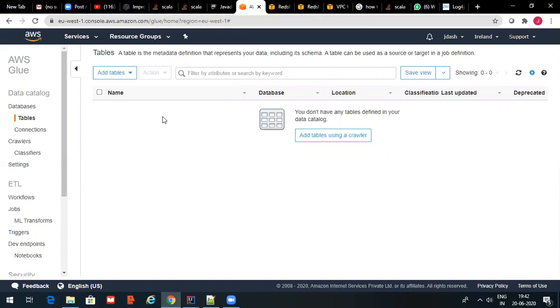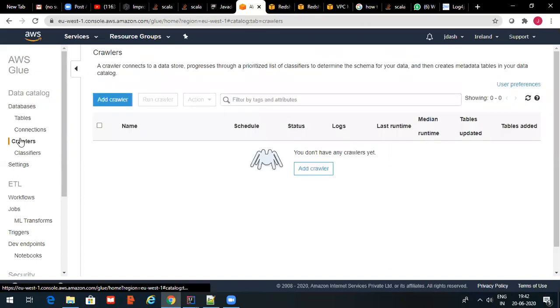Here, for every data ingestion, you have to create different crawlers. As the name suggests, it will crawl data from pretty much any kind of source. It supports JDBC, S3 bucket and all this. You can create crawlers to read data from a particular system. Suppose you want to read data from S3, RDS, MySQL, or Redshift. For all that, you have to create crawlers.